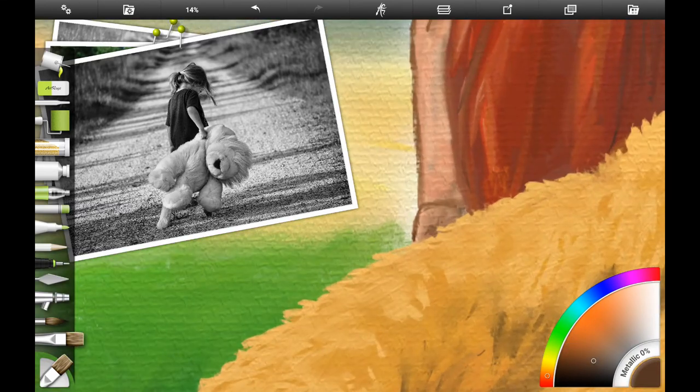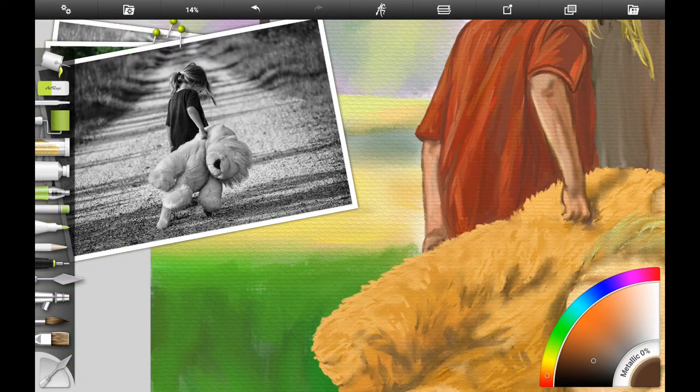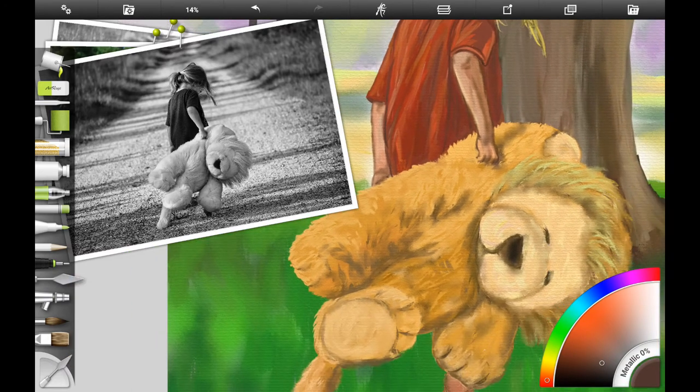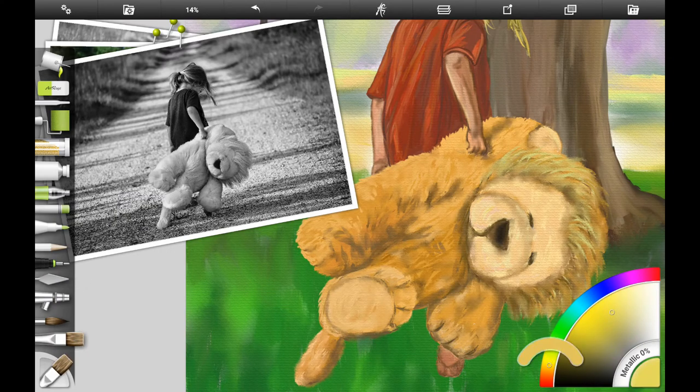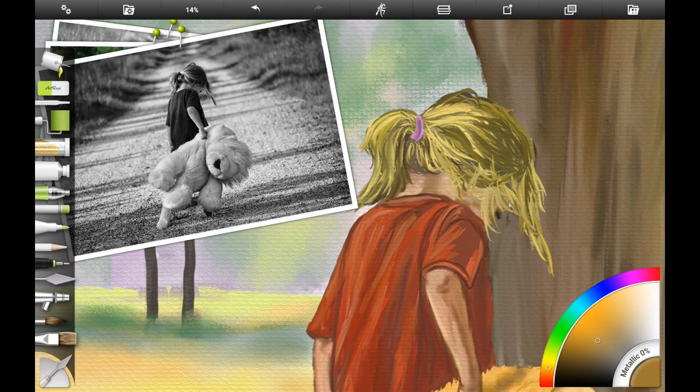I'm working on the other arm using a little bit of burnt umber on the wrist area and palm. You're not going to see a whole lot of detail on that hand, but you just want suggestions of her elbow, wrist, and the palms. Be sure to smudge it in — use the hard out smudge brush, or with acrylics use your finger or paper towel. We just want soft edges; we don't want it to look like a cartoon — we're doing a painting and want a painterly look.